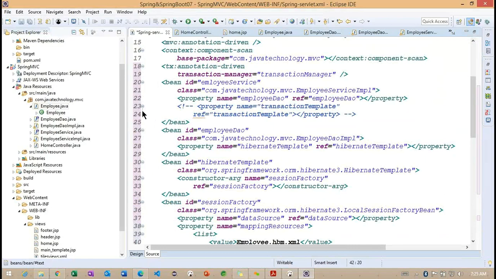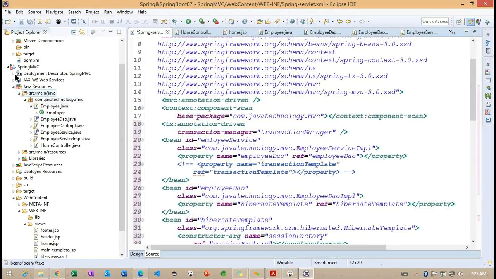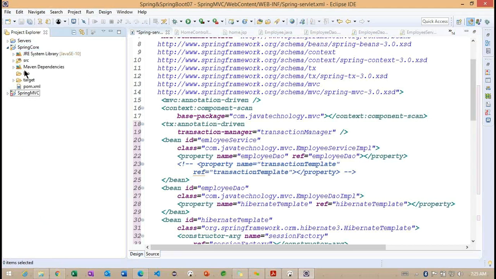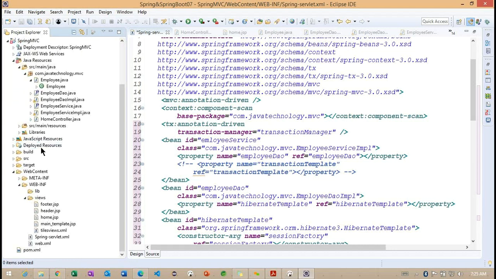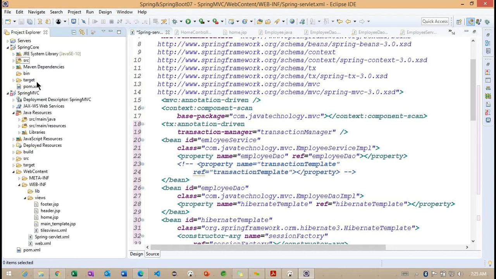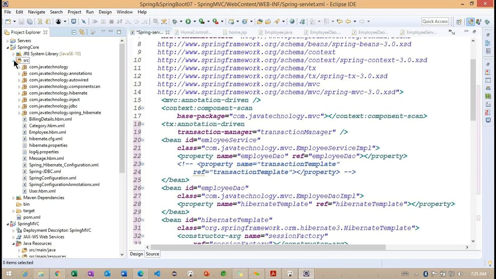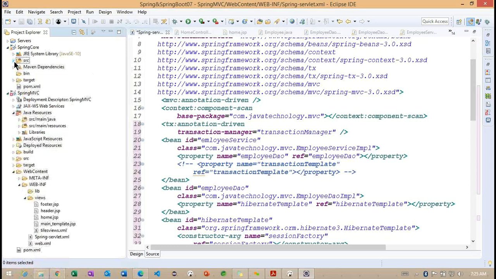Only we need to copy the particular employee HBM file from the source directory inside this particular resource. Okay, so we added employee HBM file.